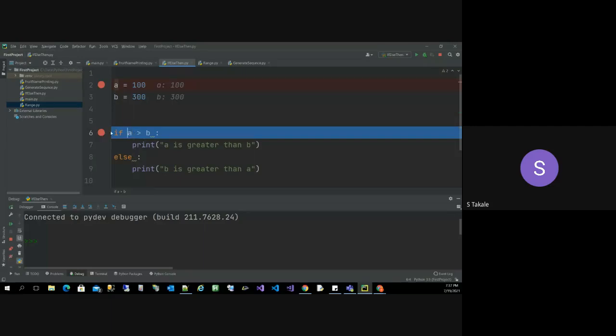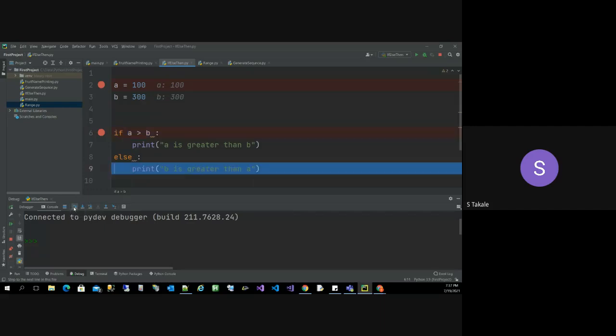So let's see. Now while debugging, you can see which statement the computer is on. Now it is on this statement. How can you see? This line is highlighted in blue, right? Now if I step, as you said, this statement is false, so it will not execute this; it's going to execute the else part. This is called a meta statement, right?